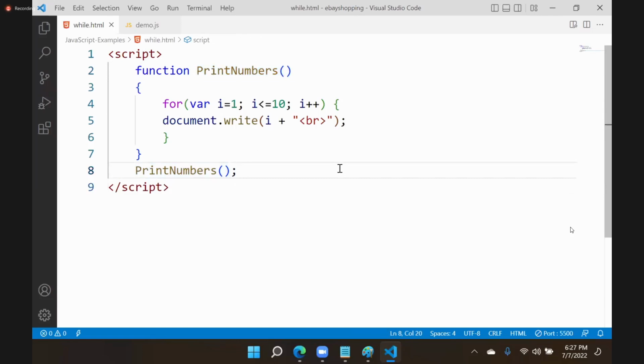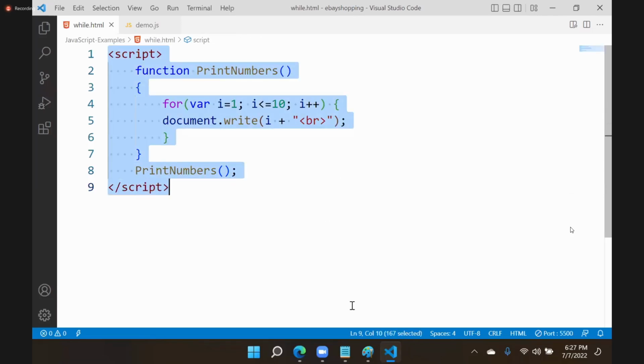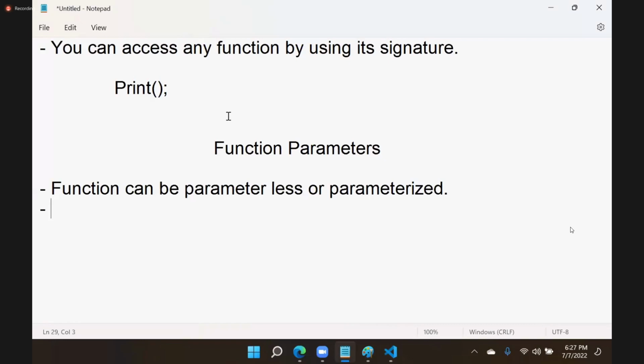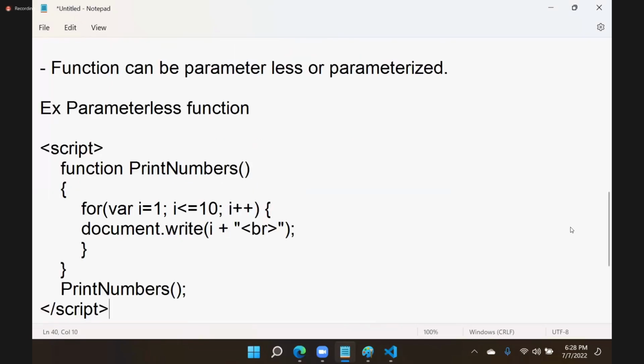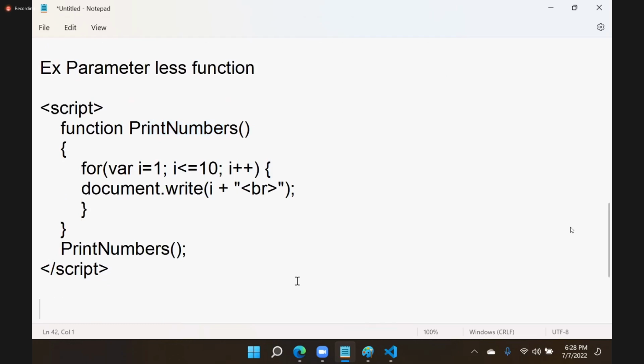That means this is a parameterless function. Example is this. Parameterless function is this. That means print numbers does not have parameters. Now the question is, why do we need parameters? What is the necessity of parameters?